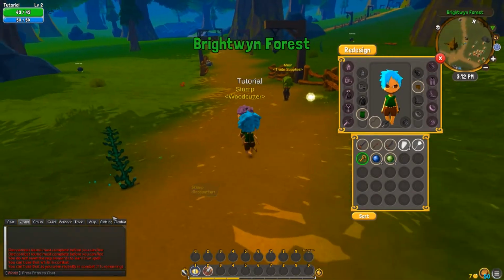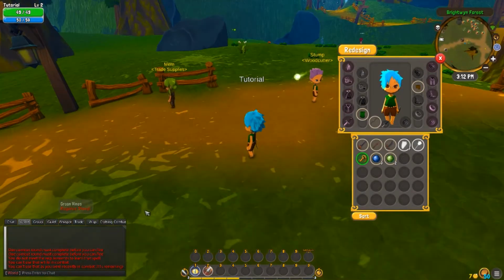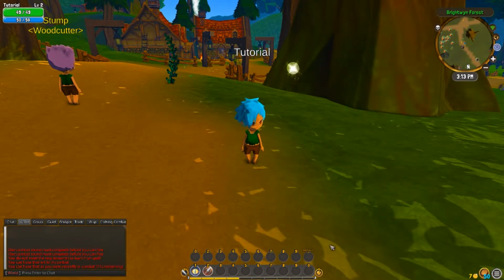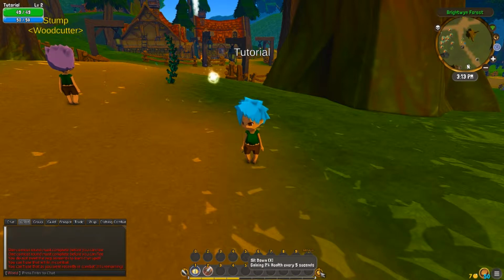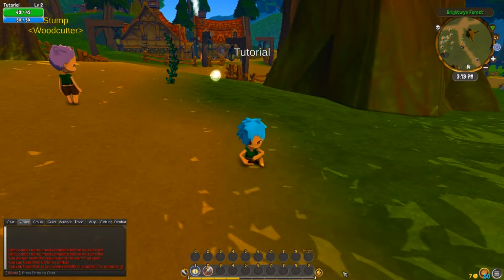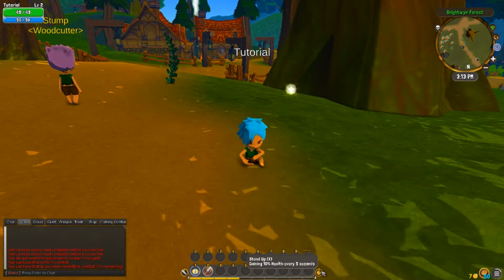There is also a button you can use to recover your health down here. Now you can press X or press the icon. At the moment I'm gaining 2% health every 5 seconds. If I sit down, I will gain 10%.